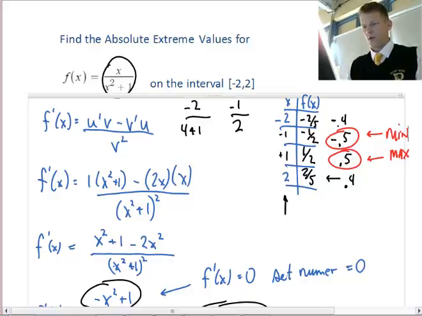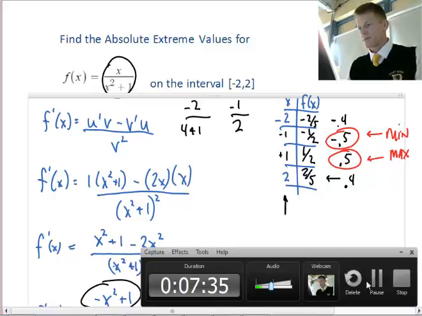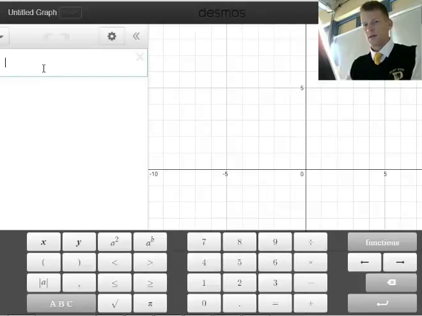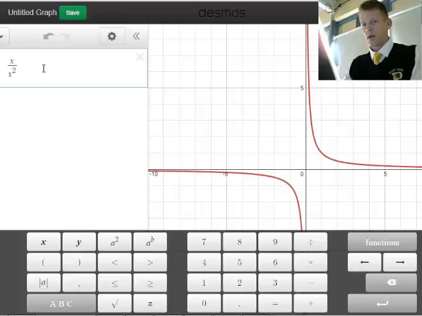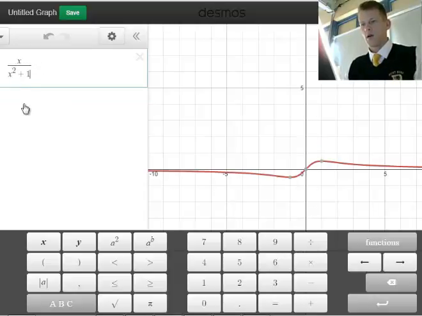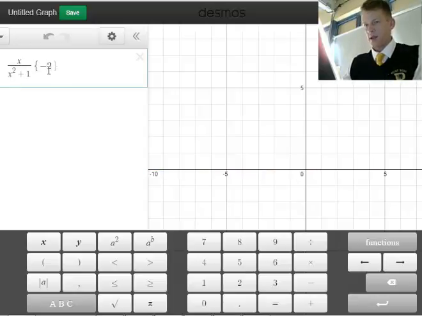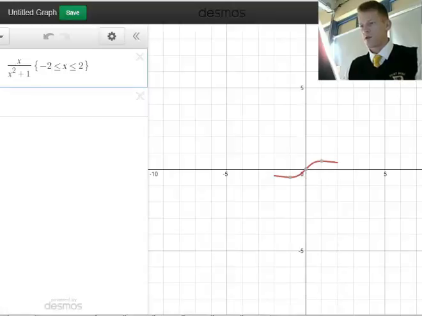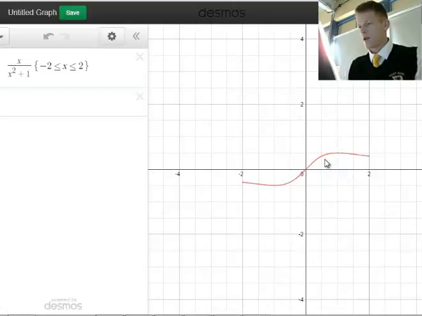Hopefully you can still see me working here. I'm at the computer now at Desmos. We have x divided by x² + 1, and we can see our function. Now, this is a neat thing about Desmos: using curly brackets, I can shut off the domain. I set it from -2, curly brackets. I'm doing this on Desmos so you also see you have the ability to do that. I do less than or equal to x, and less than or equal again, and I get a closed interval for this function. I zoom in on it.